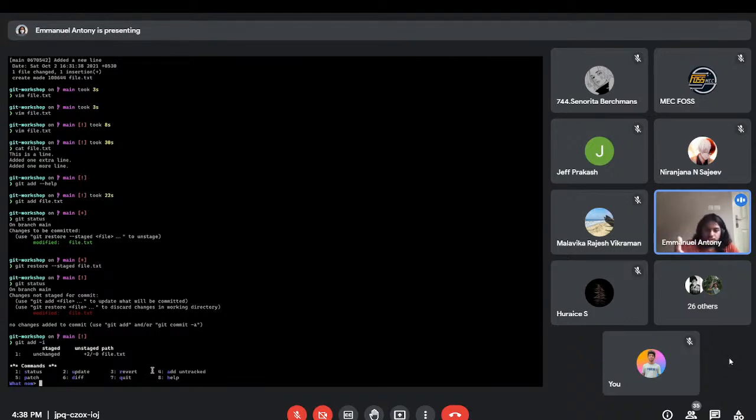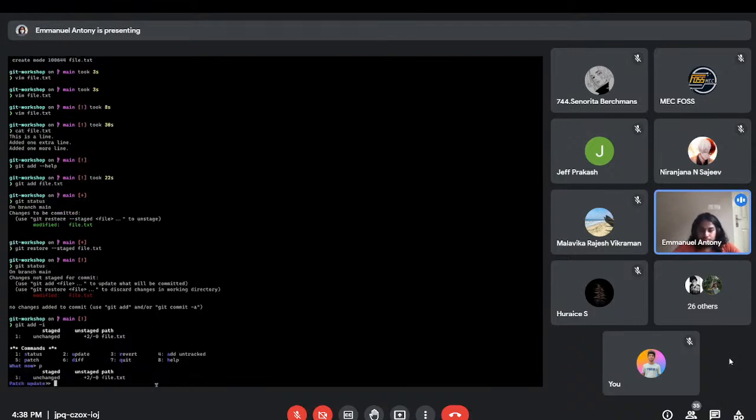Okay, so patch update. Which file to exactly patch update? So it is showing me basically only one file is there, right? So I just want the first file. So one, right? Okay, so that's the only file I require. Now I just press enter one more time so that I can exit back.